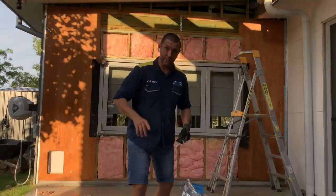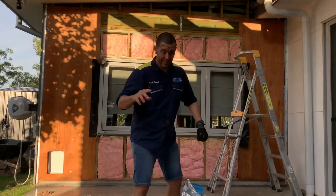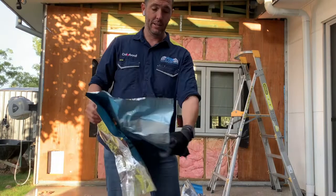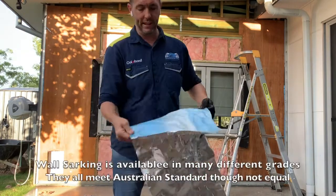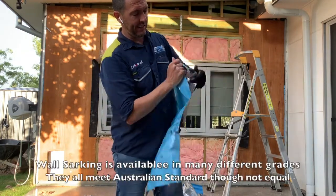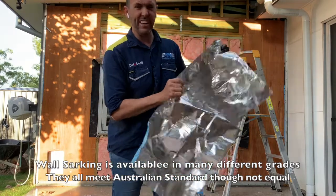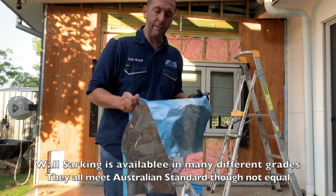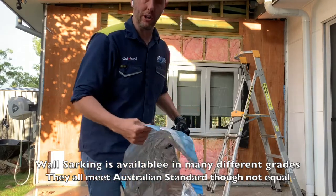Something I want to share with you, now that I've pulled all of this insulation, is that there are multiple grades of sarking that you can put on your house. This one here is quite thick. It's a heavy duty sarking, so it folds, you can feel it with your hand. This one's going to give you a little bit more R value to your house, and it'll probably have a longer lifespan.